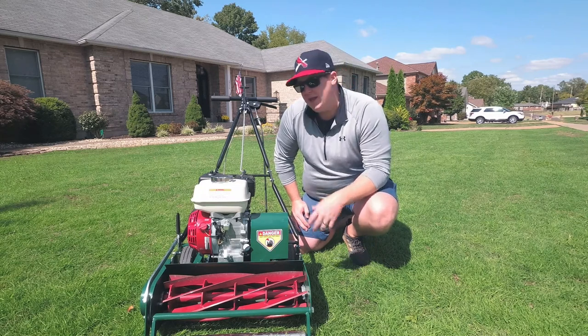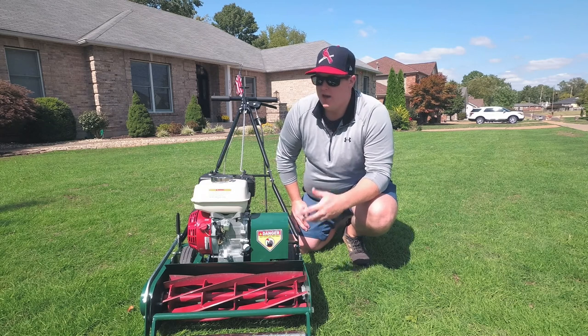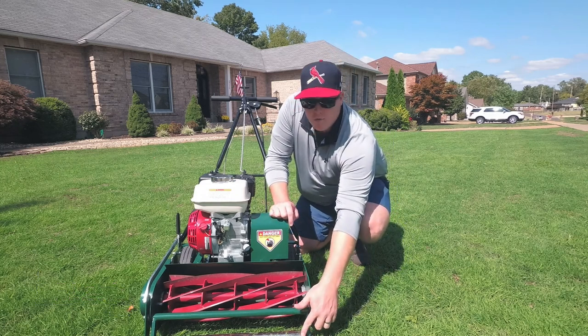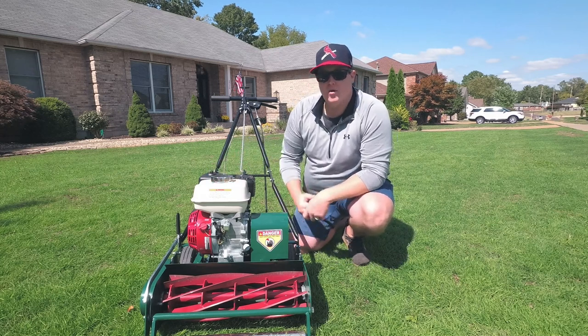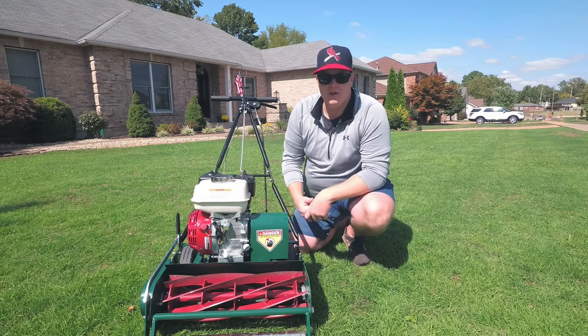We're going to start getting into some mowing. I wanted to make an introduction to the California Trimmer 7-blade 20-inch classic reel mower. This model does have the front roller on it. It has the Honda 120GX engine, and there's a lot of things I like about this mower that I think is really good for a homeowner that's looking to get into reel mowing.